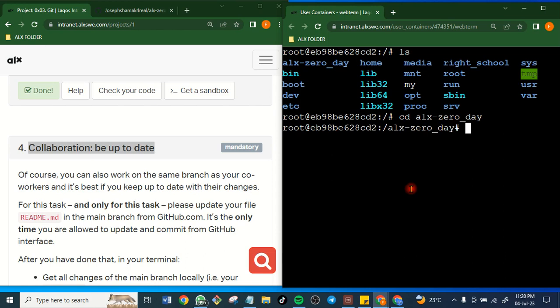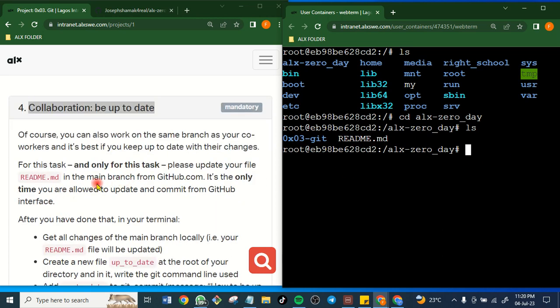So we are right in this room. Let's check what we have. Here we have 0x03 git and our readme. Now we have done that.